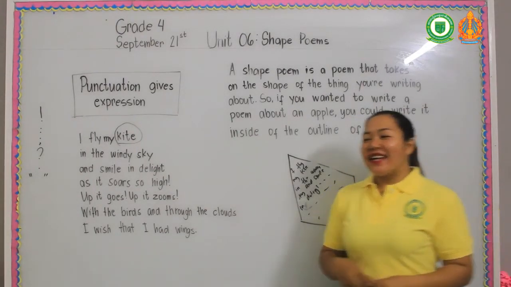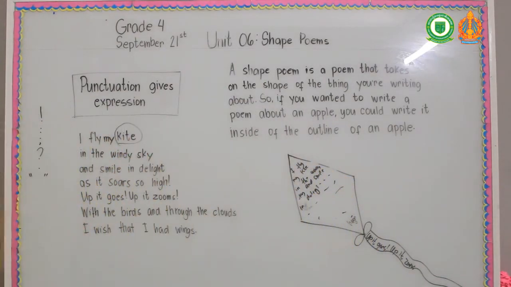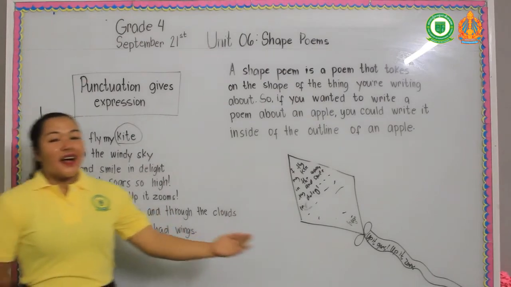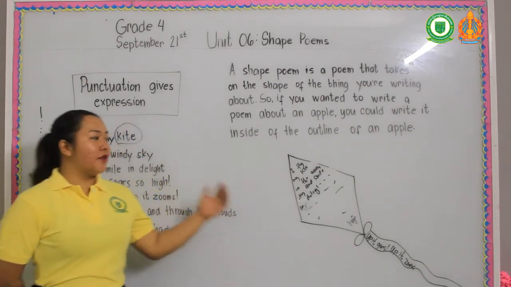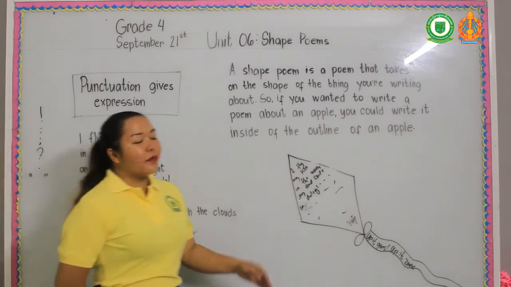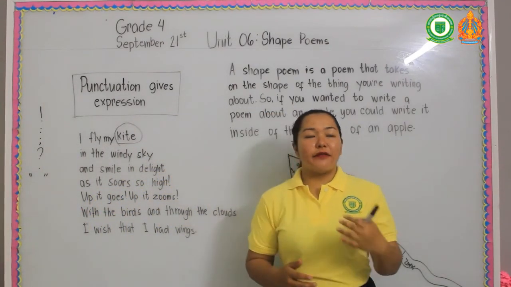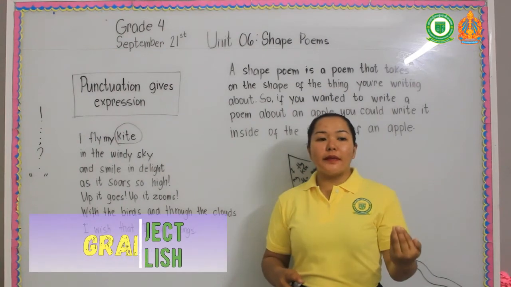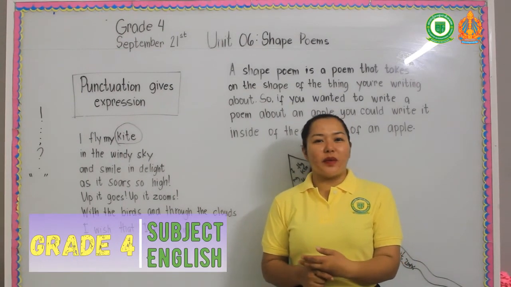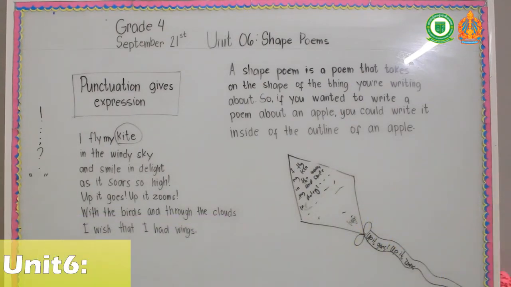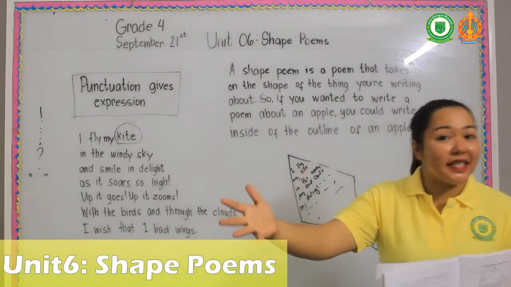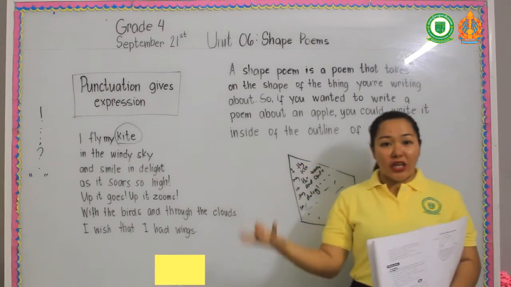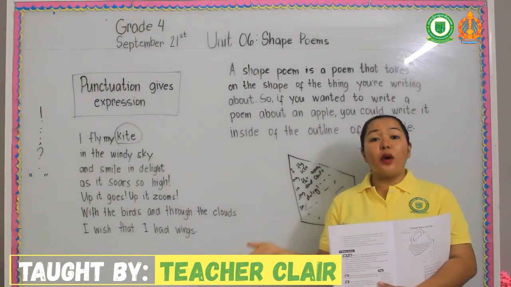It's fun, kids, right? So if you do this, you can also use your imagination, your creativity, your curiosity about something. So for our activity later on, kids, you have to make a shape poem. Now I hope that you understand what a shape poem is, and from now on you will be able to identify pictures and poems that are examples of shape poems, okay? So that's it for our lesson today. Very easy, kids. We are just using shapes in connection with your poems, okay?